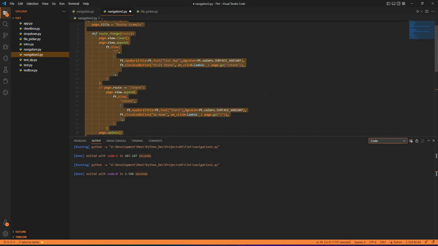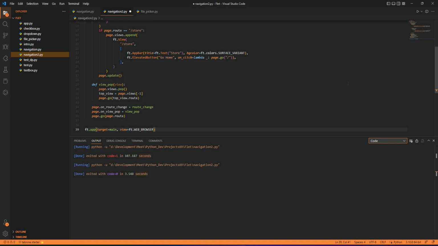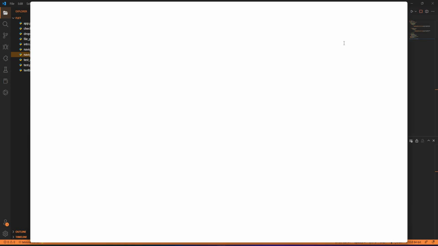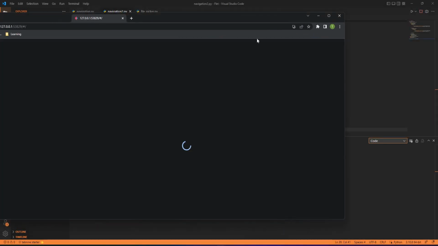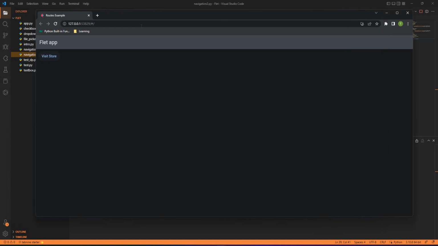So we can just paste it here and save it, and then rerun the application now. So if you check, the application has been running smoothly now. If you rerun it and refresh, that's the application, the Flet app.